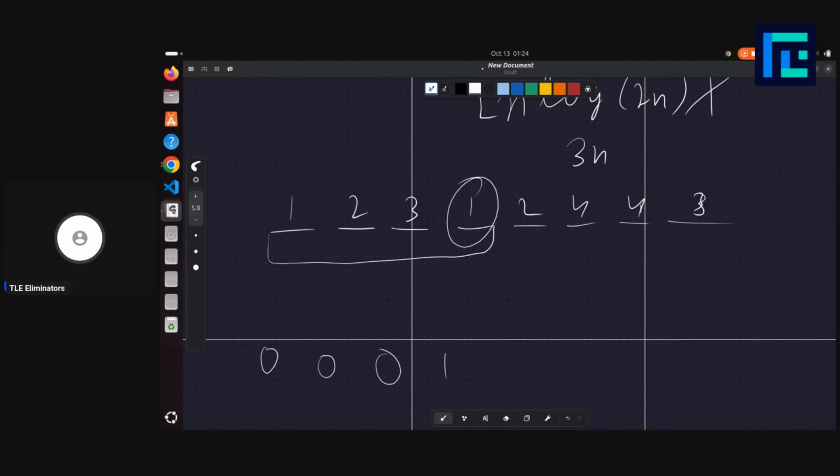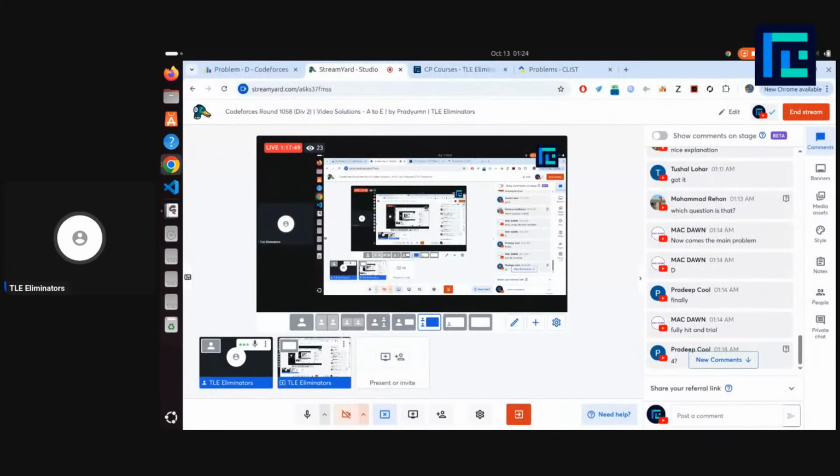Even if you didn't know the array, you saw that this subarray was giving the answer 0, and as soon as you took this element into account, it gave the answer 1. That means we have a duplicate which is 1, and it appeared only after we included this element. Therefore we know that here is a 1. Okay guys, is this clear?